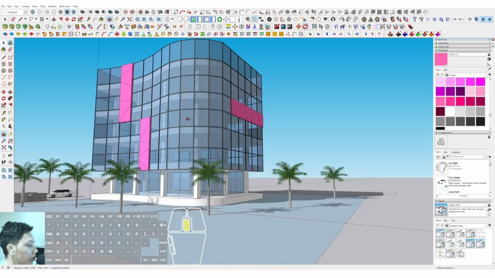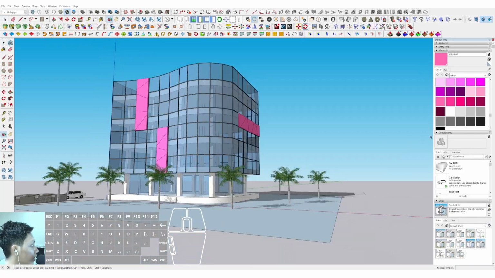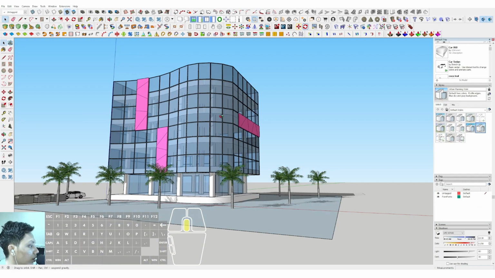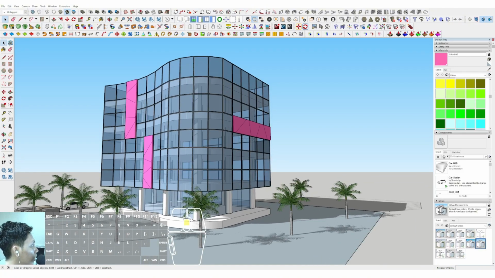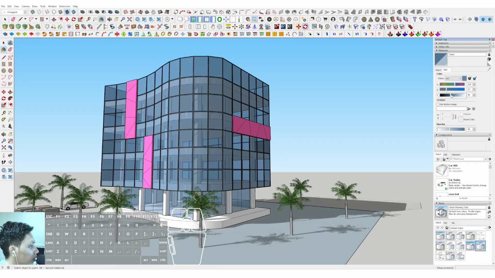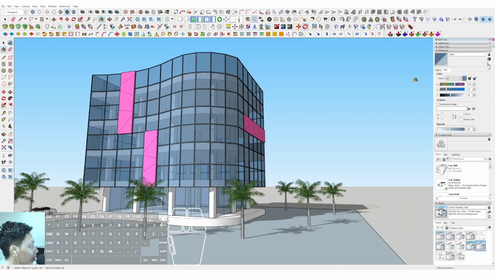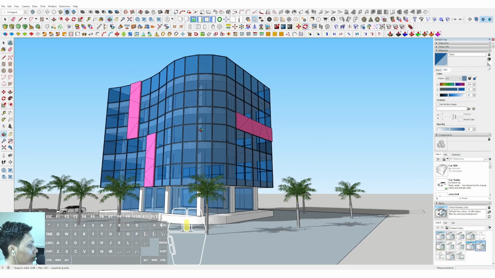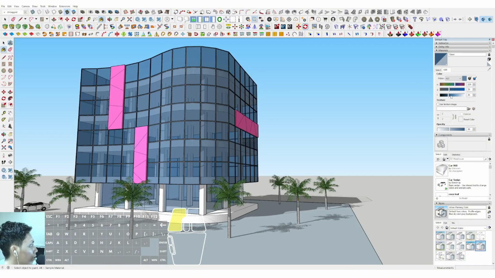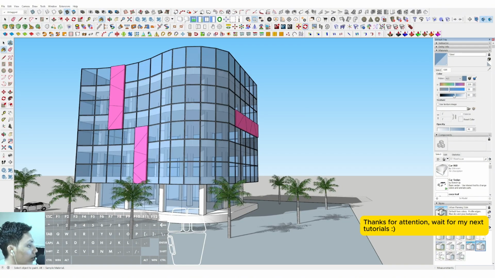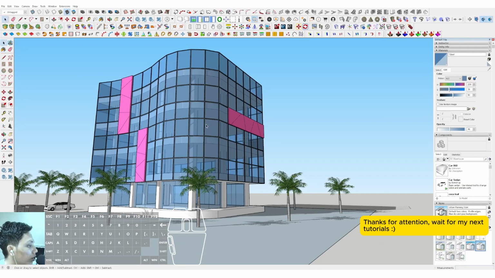Okay, so it will be more realistic in here, and we can assign another coloring system in here for the glass color. Okay, we can make it darker. Okay, I think it's enough.